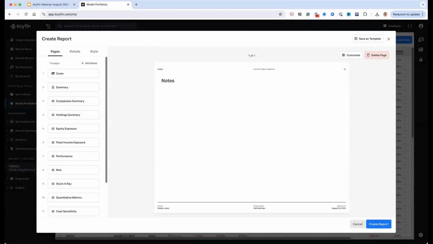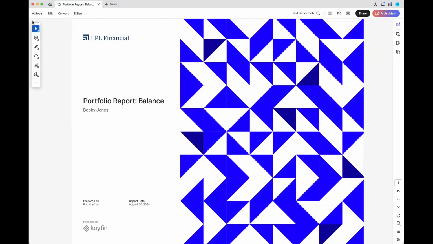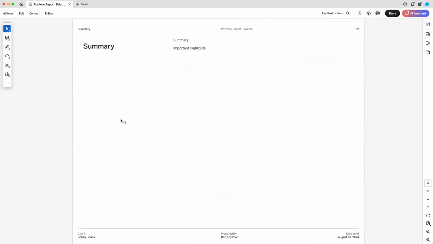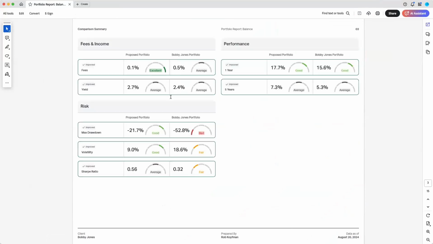Let me just share my screen here that has the actual PDF, so you can see what it looks like. So this is the actual PDF that was downloaded on my computer. This is the notes page, which I didn't fill out.